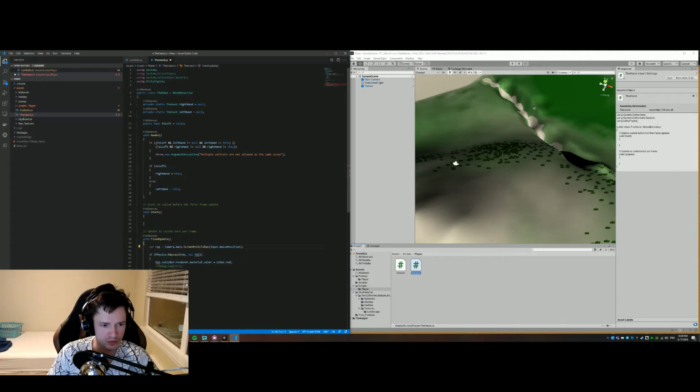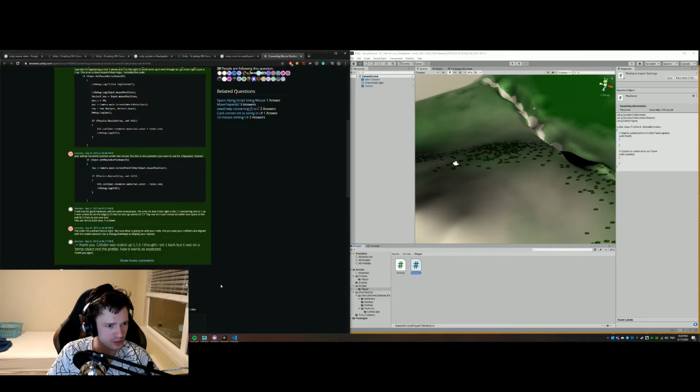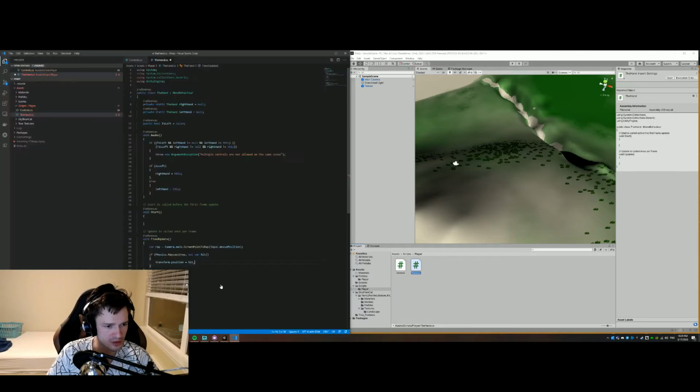So it's ray, ScreenPointToRay, out hit, color red. So this thing will color something red. I don't care about this. I want to put this object position equals hit.point.